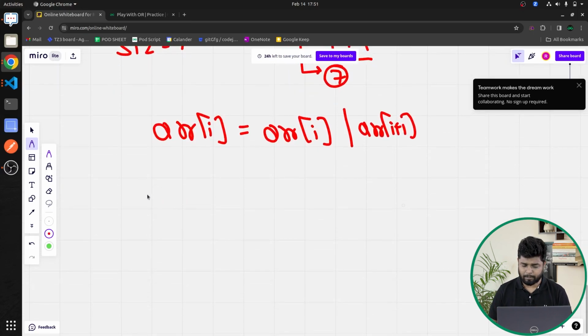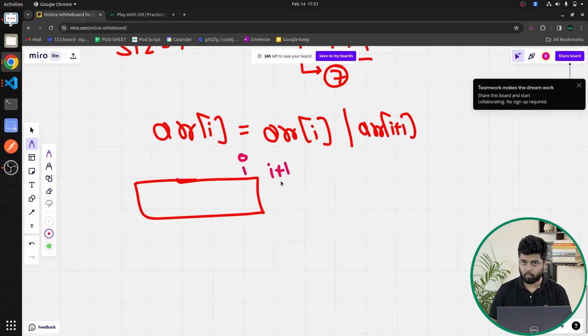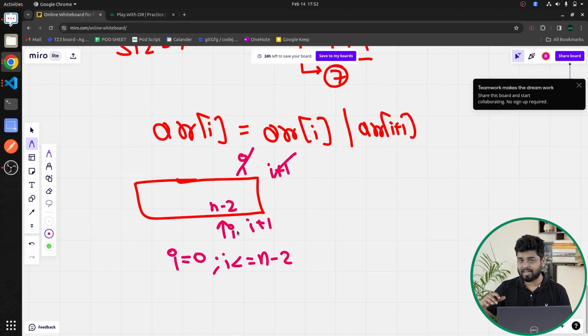And you have to understand when it is not possible. Let's say we are standing at the last element. Will I plus 1 be possible? No, the I plus 1th element will not be there. So what is the threshold till where I can have my I? My I is allowed only till the n minus 2th index, that is the second last element. So we will start our I from 0 till I is less than or equal to n minus 2, because for the n minus 2th element, I will have the I plus 1th element. But for the last element, I will not have an I plus 1th element. So that is what we need to do here.